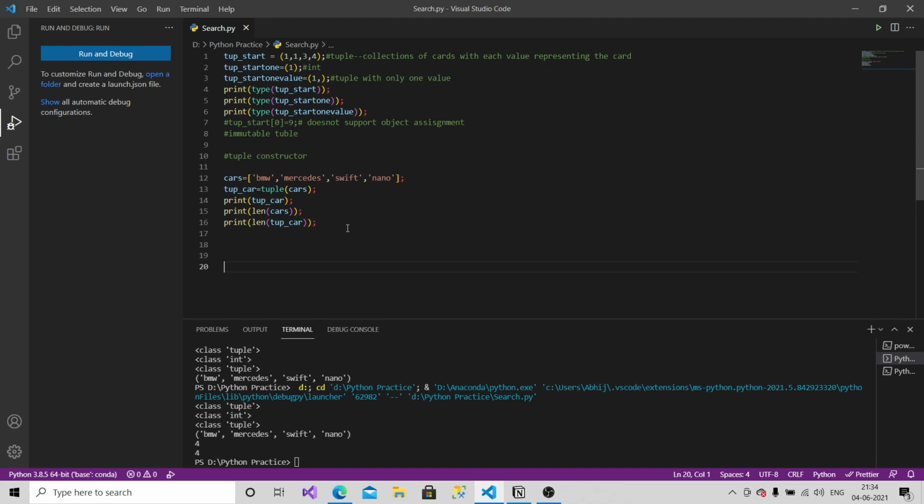coming to the very interesting part, you can have a tuple inside a tuple also, along with different other data types inside it. Suppose I am declaring tup underscore test. Here you can figure out that I'm not that good with variable declaration because I'm just starting with Python, so I'm not familiar with how exactly you are supposed to declare variables. But if this works, then this is fine. Just to test it out, I'm using it.